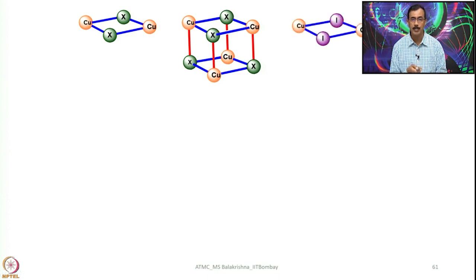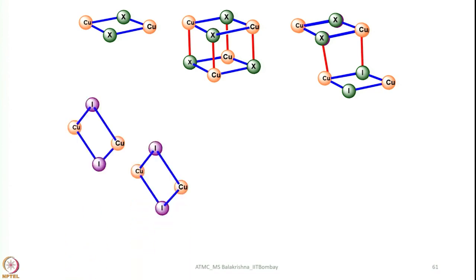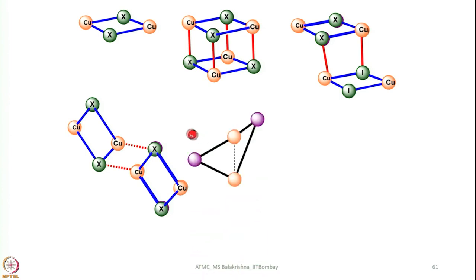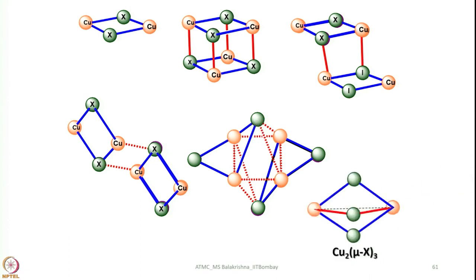On the other hand, if you just slip one of the rhombic units, then you get some sort of stair step, or if you do something like this in a different fashion, you can get a ladder type, or if you pull them apart a little bit to have some distortion at copper and then bring another one to visualize centrosymmetry. Now you can see 4 copper atoms are in the plane. Now we have 2 types of binding here. This halogen is bridging all the 4 metals. That means all 4 pairs of electrons are utilized here, and here it is simply a 2 bridging. This is a rare example where it shows 2 bridging as well as 4 bridging. You can see here 3 bridging is there.